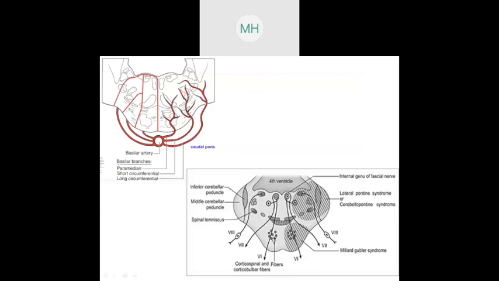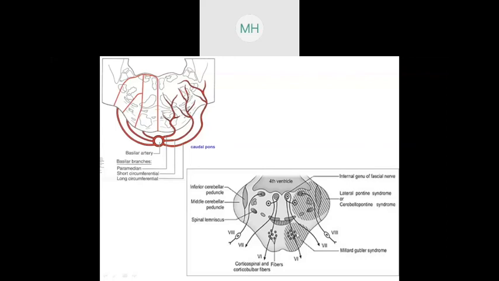So why does this patient have a lower motor neuron facial nerve palsy? Because the ischemia might not be at the nucleus. So this is where you have to differentiate supranuclear palsy from infranuclear palsy. Supranuclear palsy is an upper motor neuron lesion. Infranuclear is a lower motor neuron lesion. So if the ischemia affects the nerve after it has come out of the nucleus, then it is a lower motor neuron lesion. That's why our patient has a total loss of facial nerve function on the right side.